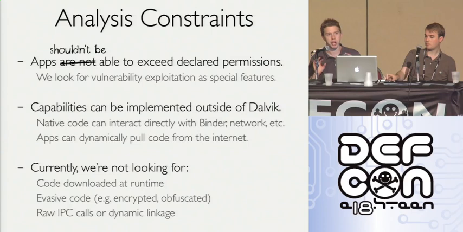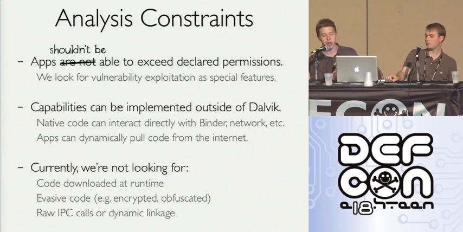I think it's important to understand what we can do and what we can't do. For the assumptions right now, we're assuming that applications don't get around the permission model because, for example, if you're rooting the phone, if you're using local privilege escalation exploits, you have bigger problems than stealing your phone number. Most likely. Secondarily, capabilities can be implemented outside of Dalvik, and this is really important to understand because you can bring in native code to Android applications, and you can basically download ARM code from the internet and start executing it. And of course, in static analysis, we're not going to be looking at that. But I think it's important that everyone understands what we're looking at here.